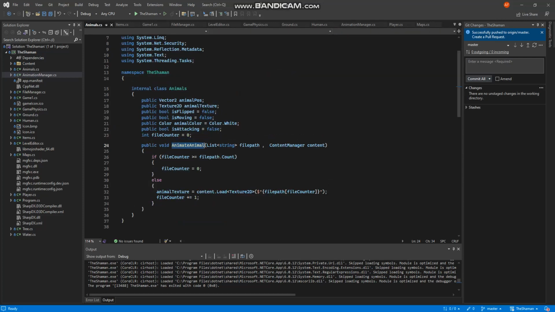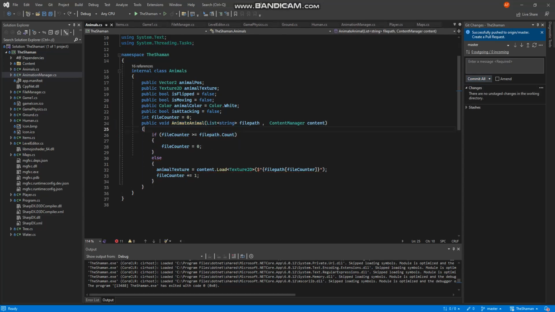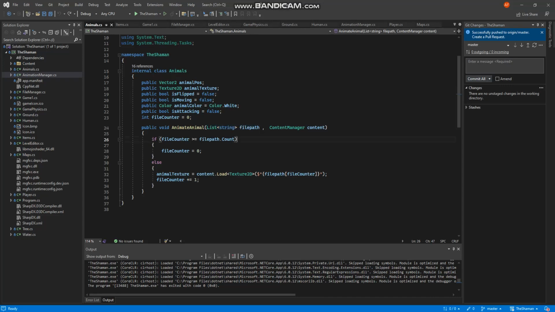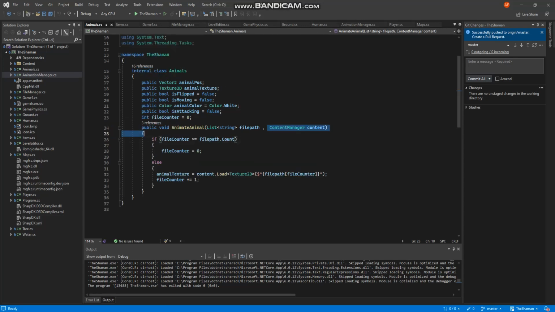So what is this method? If you enter this method, there is a list of string file paths. Each file path will get into this because I used a list of file paths, because there is a bunch of frames for each animation, and there's a content manager right here.